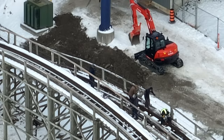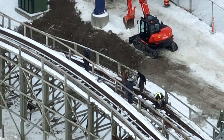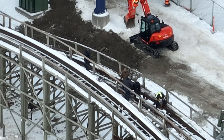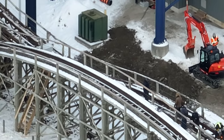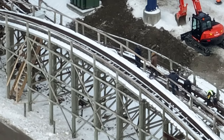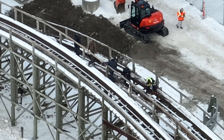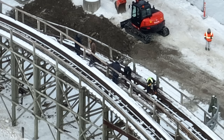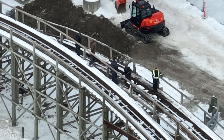I have a construction update for you guys. This was filmed yesterday, January 15th. I like to post things for the Patreons to see in a little more in depth, and then upload a video the next day. I am doing daily drone updates as long as it permits — my drone can handle a lot of winds, extreme cold, and even a little bit of snow, so it'll be very rare that I don't fly.